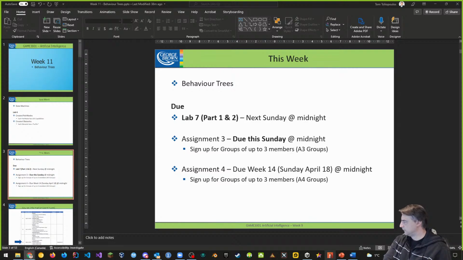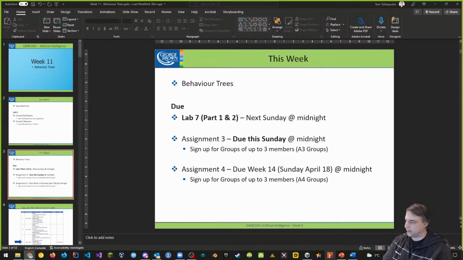Anyone else have any group issues? And that's group 38 for A3 groups, if I'm not wrong, right? So that's something that you need to have as well. A3 groups. Just a moment. And what about A4 groups?